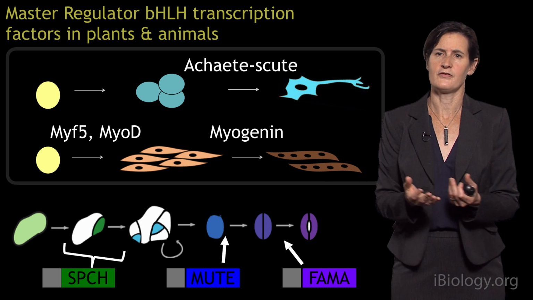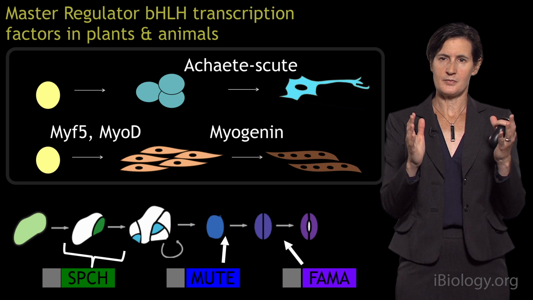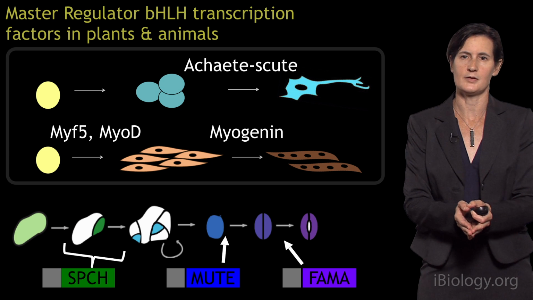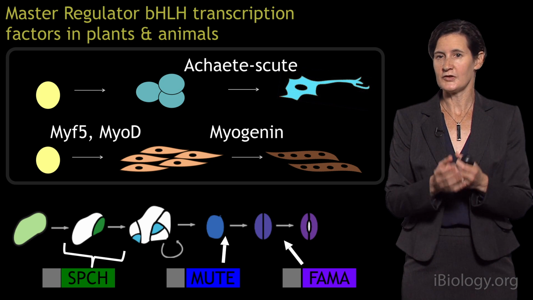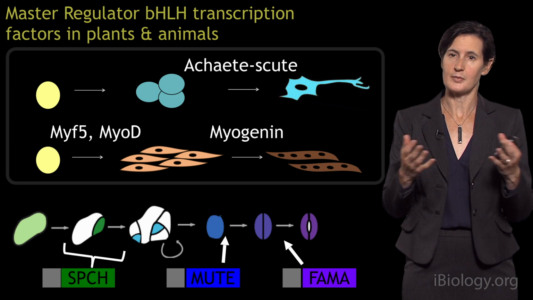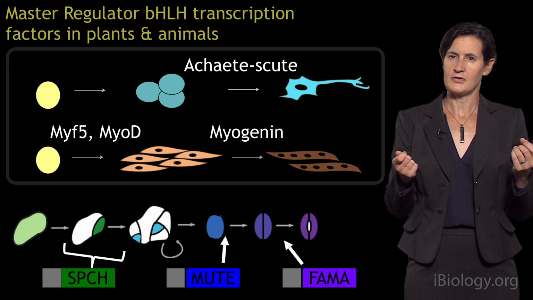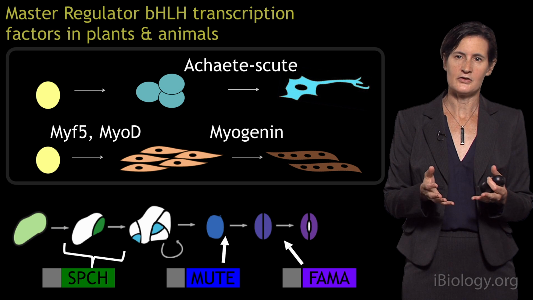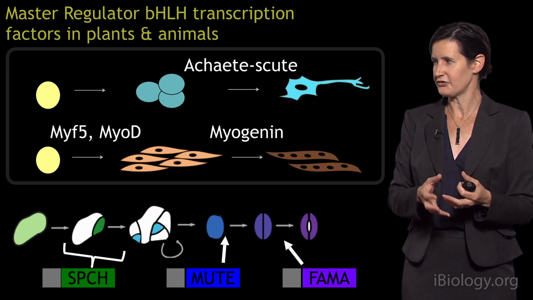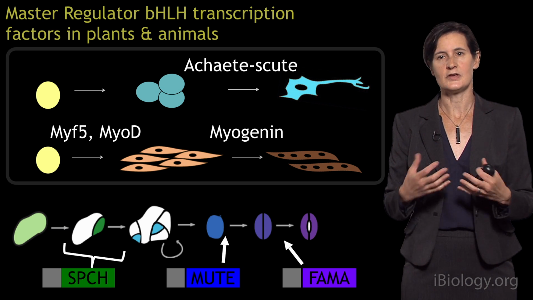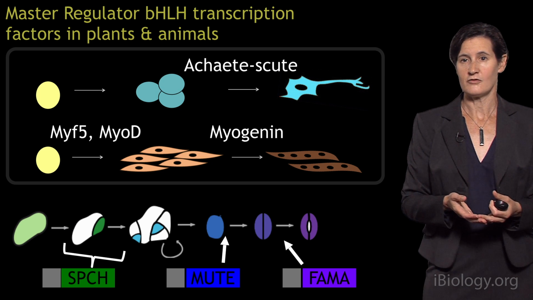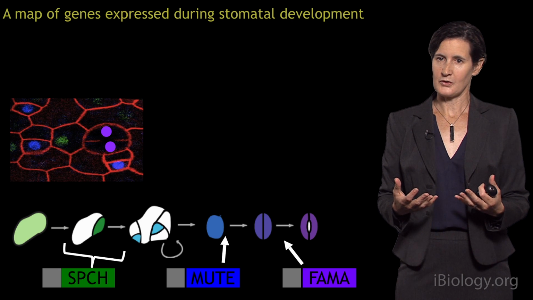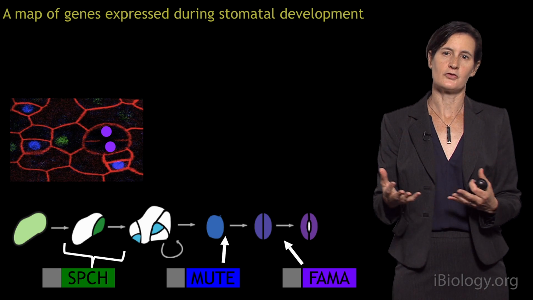I talked about in part one the fact that plants and animals only share a unicellular common ancestor. So everything that they do in development, they invented separately. All of the genes in the bHLHs, they've actually invented separately as well. And so both of them, even though they had all the different opportunities in the world, came up with the same strategy. And so maybe that tells us something very deep about how these types of proteins are really well suited for developmental decisions like this. Okay, so those are the master regulators. Those are the things controlling it.